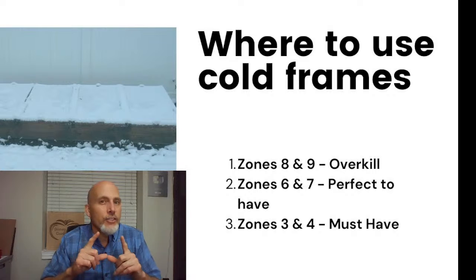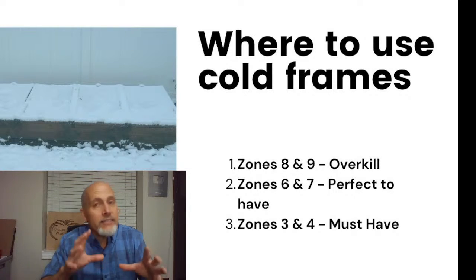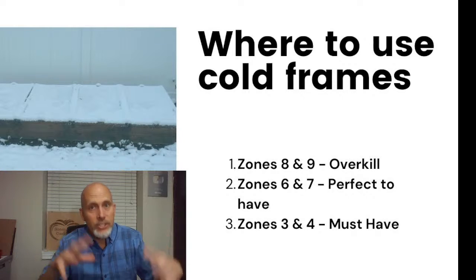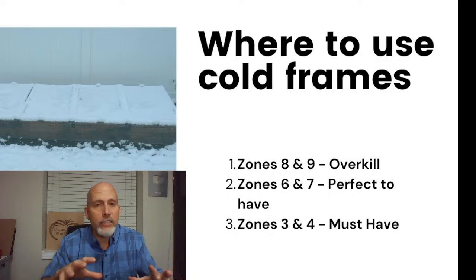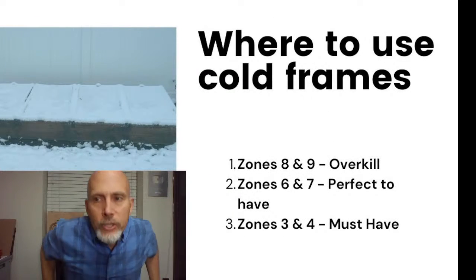And then remember, during those 3 months, December, January, February, the plants aren't growing. So it doesn't matter that we have a heavy fabric row cover on top of them, because we're just protecting them during those months. Later, when the sun starts to come back and it starts to warm up, we want to take that fabric row cover off so that the plants get light and sun. But during those cold months, we just want to settle in and protect them, and then go out on a warmer day and harvest. So there you go. That is how we protect our crops from the winter weather.